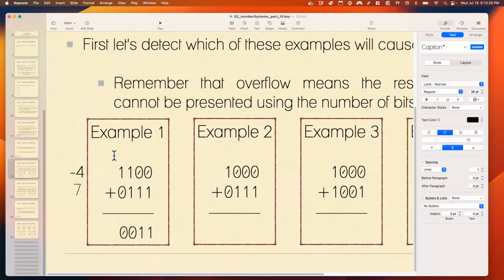Let me make sure that we understand this. When you're adding in 2's complement, if there's a 1 carryover that extends the most significant bit, we just ignore it. We don't have to do anything with it. This is 2's complement addition.